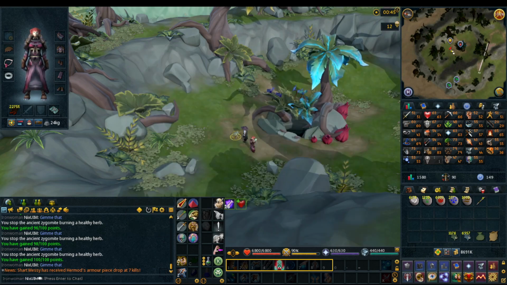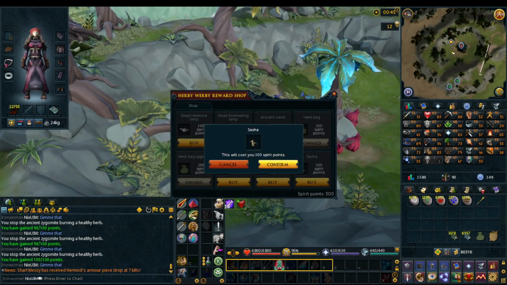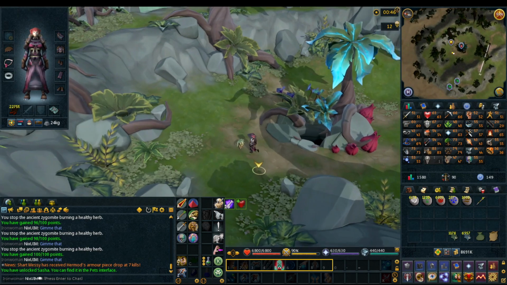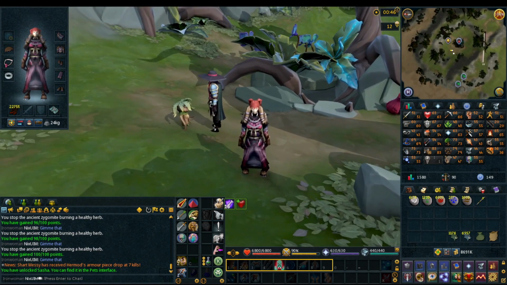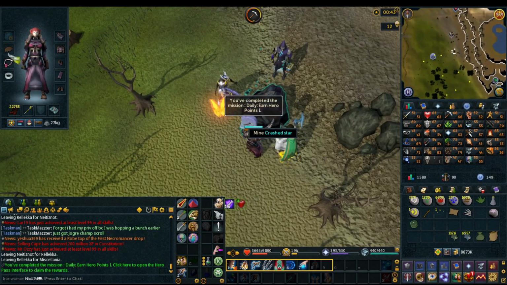And let's see, anything I can buy here? I got 300 points, so I'm just gonna go ahead and buy Sasha. And now I got myself a pet I can have follow me. But now on to Glorious Memories. Ooh, a random crash star. I guess I can get distracted yet again to do this. Why not?